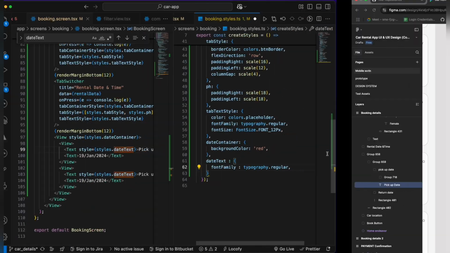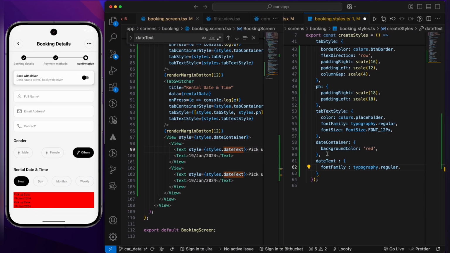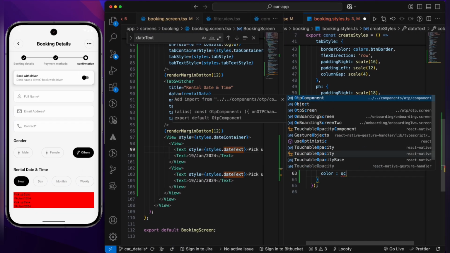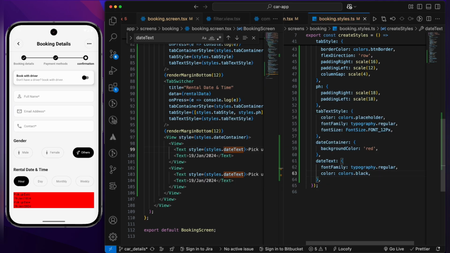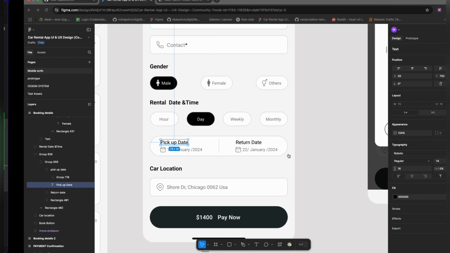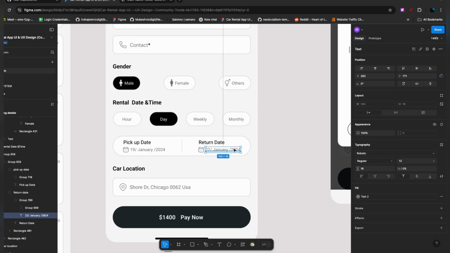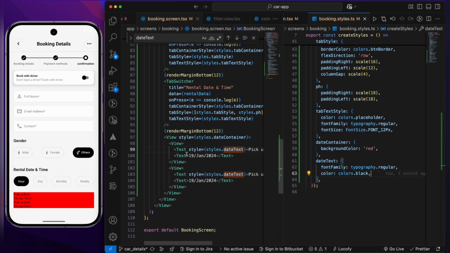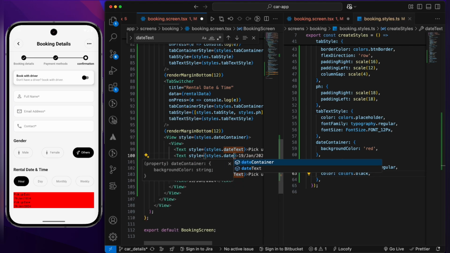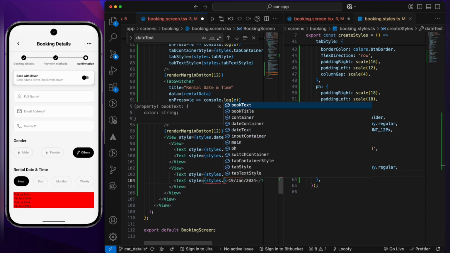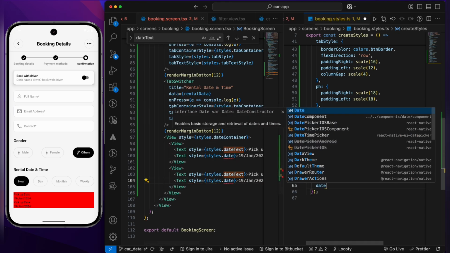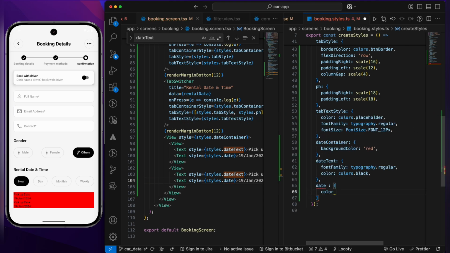Let's see the color, and its color is black, pure black. I'm going to add the color start black, and for only the date, the color is text, so I'm going to add one placeholder text color. Styles dot date, the actual date, styles dot date. Let's add date, color is equal to colors dot placeholder. So yeah, it is looking fine.